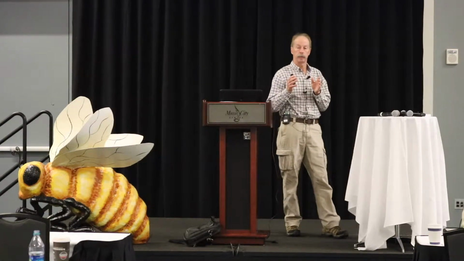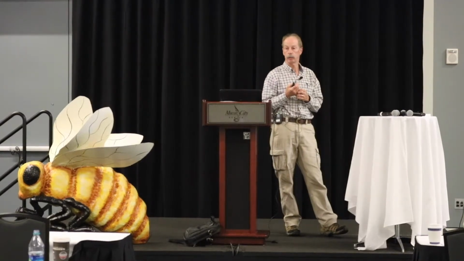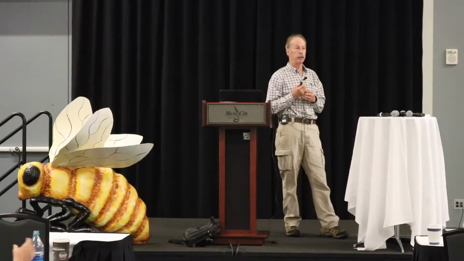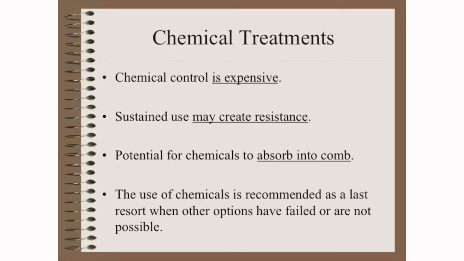The idea behind that is the first approach would always be non-chemical. And chemicals are the last thing I ever recommend as a county extension agent for any issue. Because a lot of times people want to know, what can I spray to kill this thing? I say, well, let's look at the issue. And maybe a chemical approach is not what we need right now. So using chemicals is on the bottom of my list.